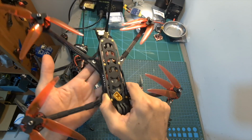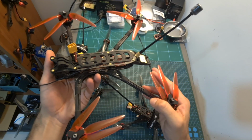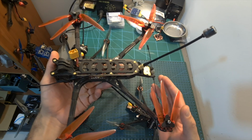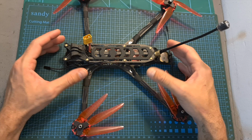And keep in mind that it also comes with the dual antenna setup, which is going to be especially useful in case you're going to use the Crossfire diversity receiver. Anyway, now I'm going to wrap up this video with some flight footage.